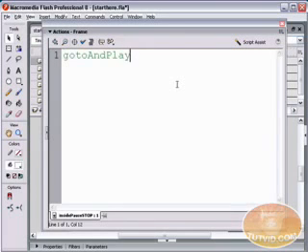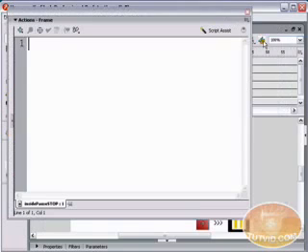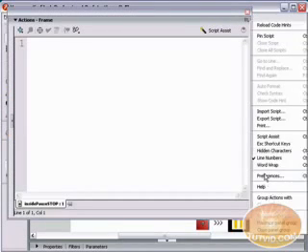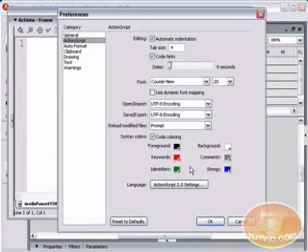Now I am using custom colors for my script. You can come down here to preferences, and right here, identifiers, strings, and keywords, I have set to different colors. I don't even remember what the defaults are, but you can hit restore to defaults to check to see what they are. I'm not going to do that though because I like the colors the way they are.